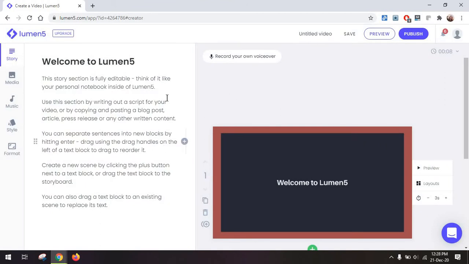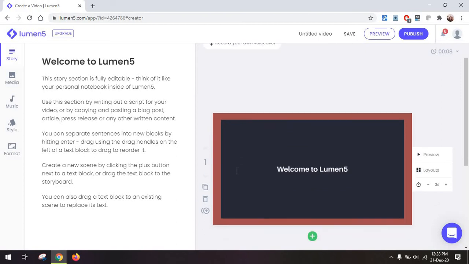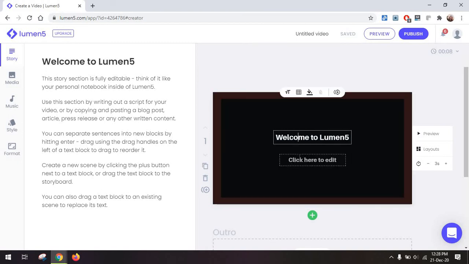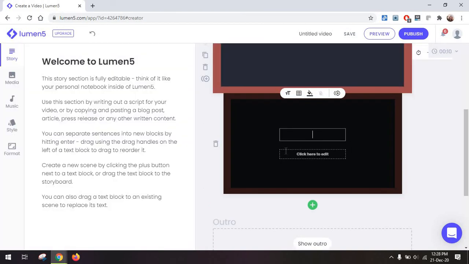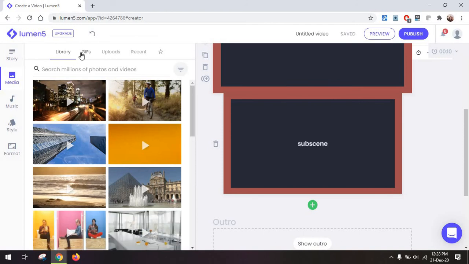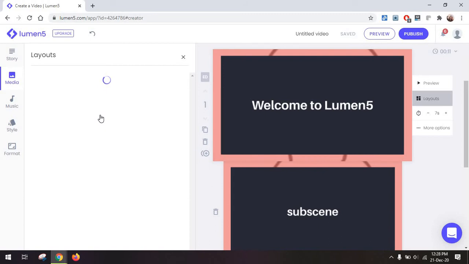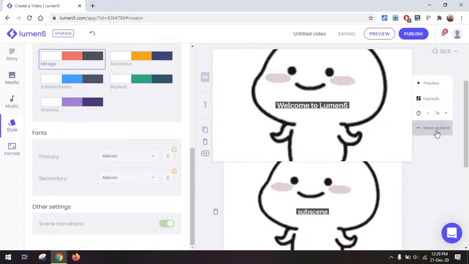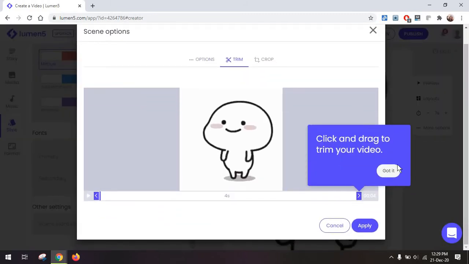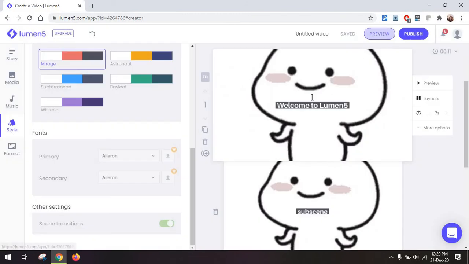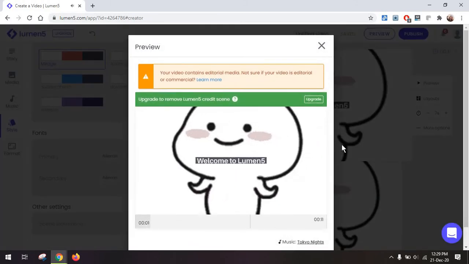Now, the reason I wanted to do this from scratch is to show you that it is a bit of a limited tool so far, because you can only really add the text, add subscenes, media such as, again, GIFs, changing the layout really, and again some style edits, the format, just what we've discussed so far, and you can cut the video as you need it if you have a stock one or your own. But really there aren't that many other options.